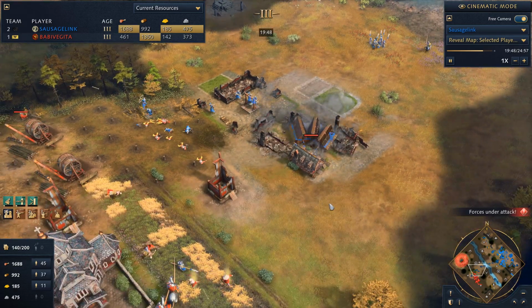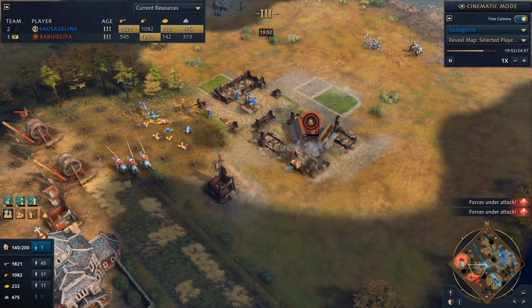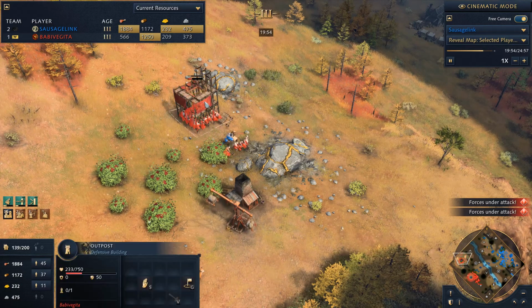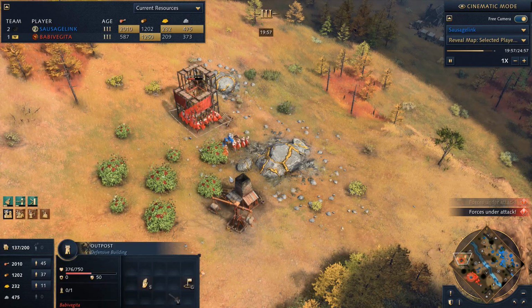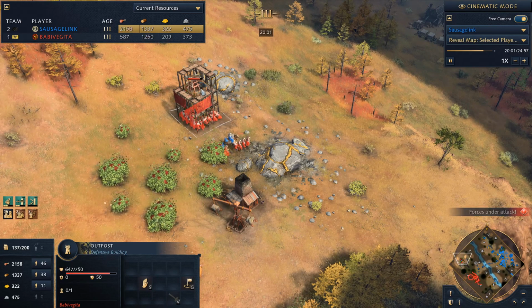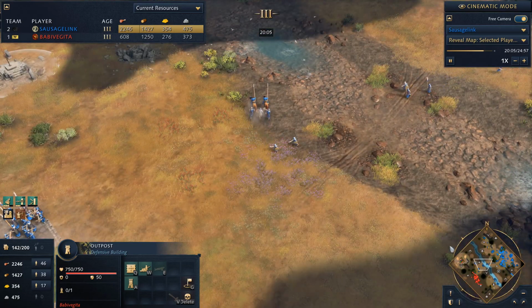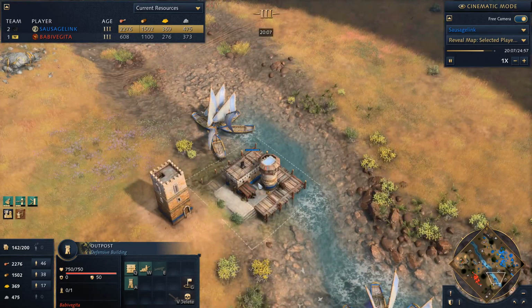We're also knocking out houses here. These rams ended up doing good work. Over here, we finally spotted him getting greedy. He's going for the gold and the food, and he's, of course, just putting down an outpost thinking that'll secure it. So we'll start to send small groups of units that way.